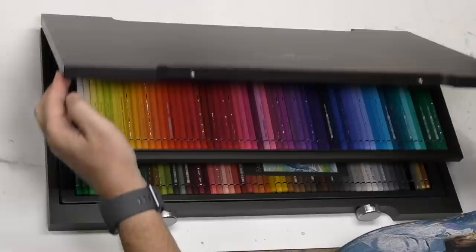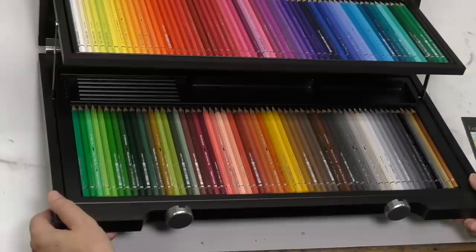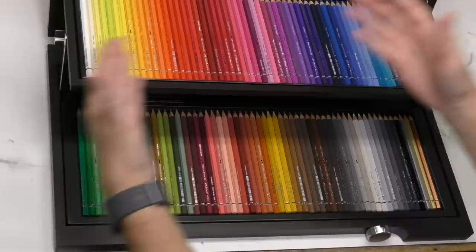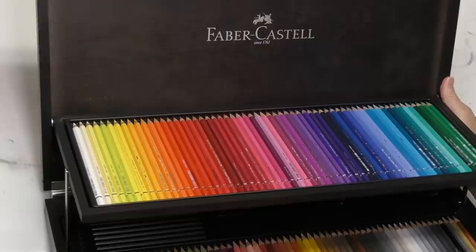All 120 Albrecht Dürer watercolor pencils. Just wow. There's an empty tray under here for storage of anything else you might want to put. While you're working, this could sit on your desk and you can see the whole set of pencils. The regular sets that they sell, even the complete line, the tins, have trays that you have to lift out. I'll tilt this up, but this is just beautiful, this wood.